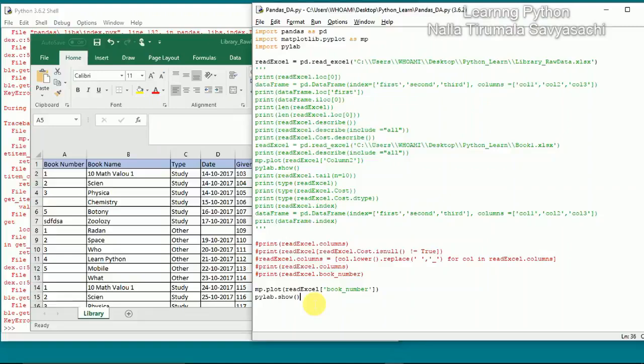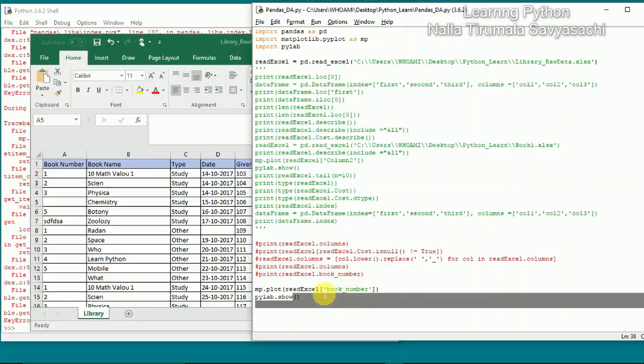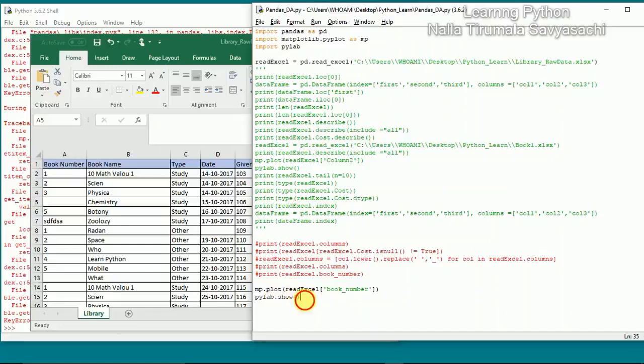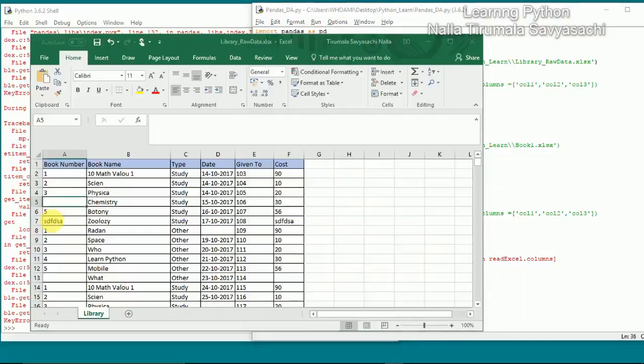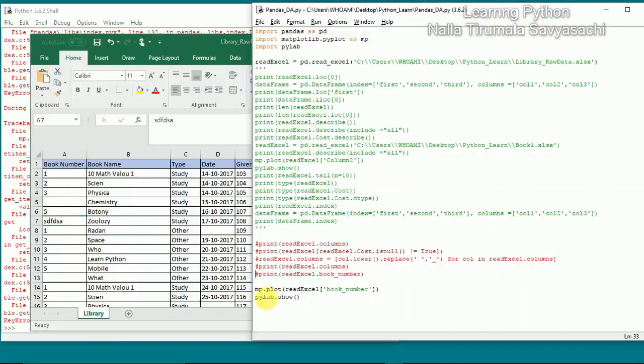I gave this book number data to the plotting graph as input, but unfortunately I got an error because our data is not proper without fine tuning. So let's comment this one out for now.